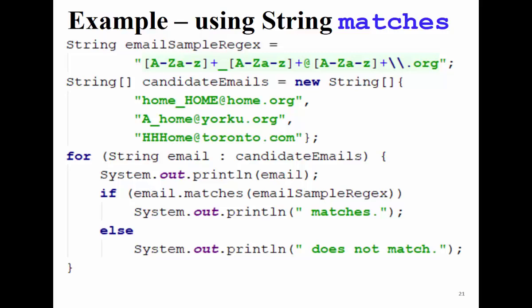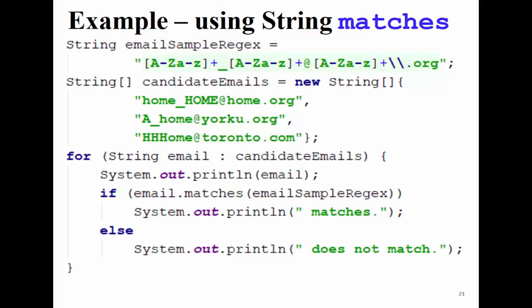This is a mandatory underscore. A plus here means once or more, okay? And then we have other characters. There are no digits on the website. And also we have at, there is a name, plus also, and we have .org.